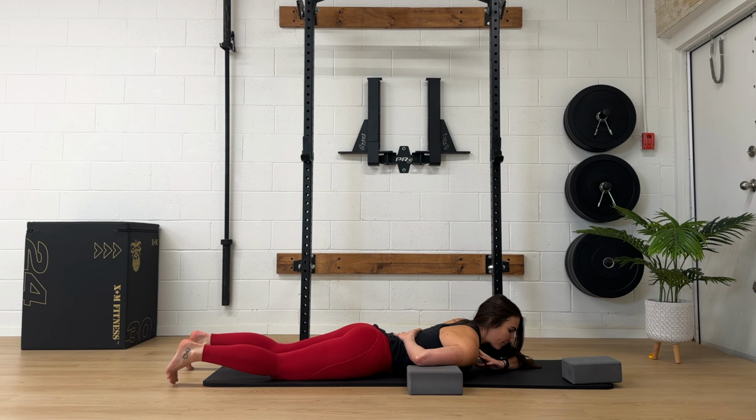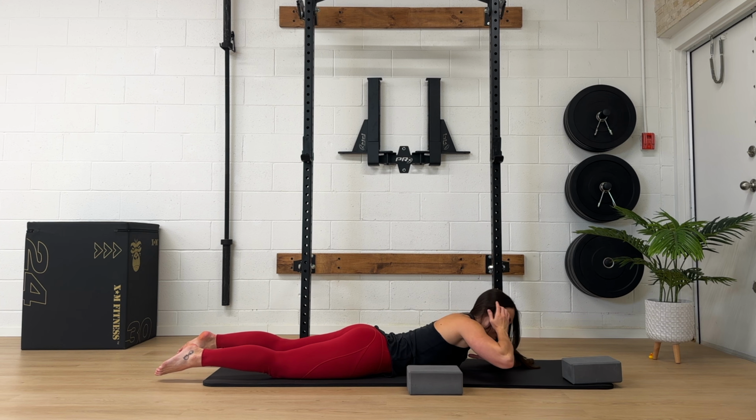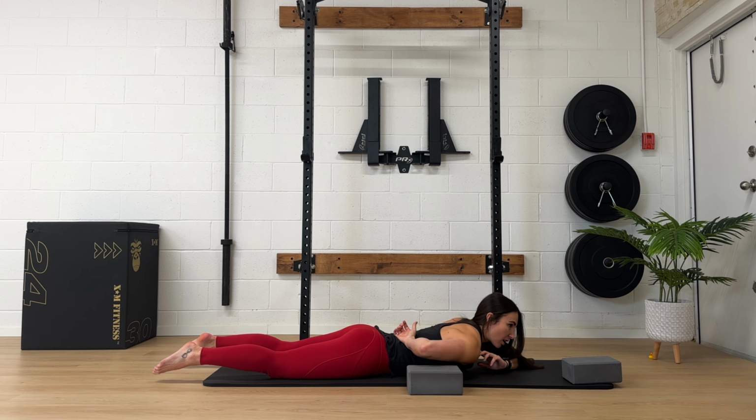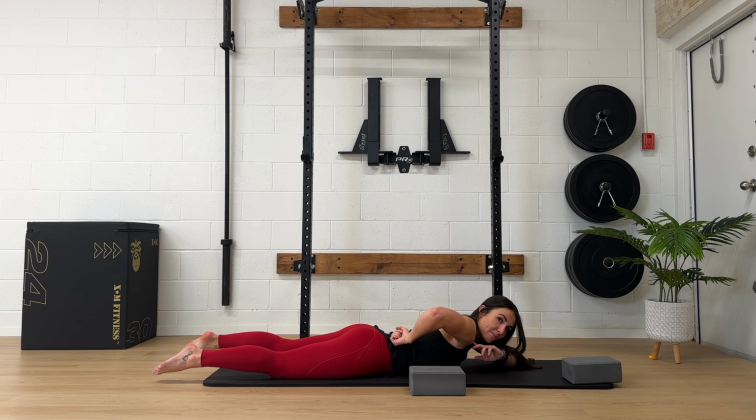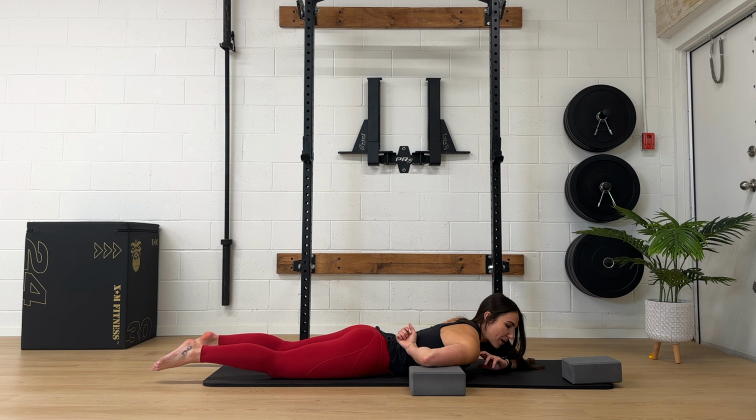So what's gonna happen is we're gonna repeat some of the same stuff that we did earlier, but we're gonna be as strict as we possibly can with this. So we're gonna isolate the component of a shoulder swimmer where you're doing an IR liftoff, which means I'm gonna try to lift my hand off of my spine, but only by rotating my shoulder, okay? So not by using my shoulder blade, which would be this, but actually just spinning my upper arm like a rotisserie chicken to get my hand off of my spine.